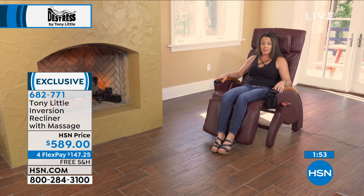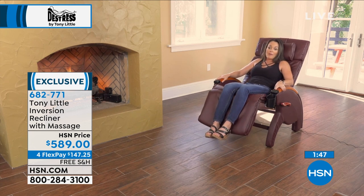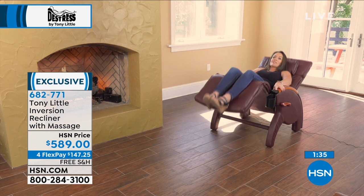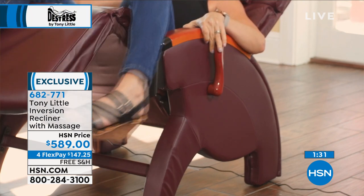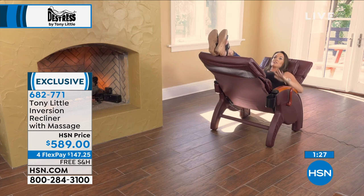Well, I'm in the group fitness industry. I have a lot of classes during the week. And the first thing I noticed about this chair when I went all the way back was how much pressure it took off my back. And then the next thing I noticed, when I turn on the massage, is how it de-stressed me almost instantly. I almost fell asleep. So I really love it. This right here is my favorite position. You can just lock it up. And immediately you just feel absolutely relaxed.